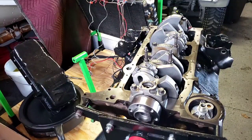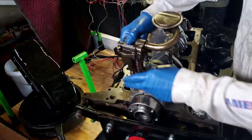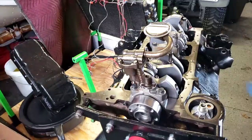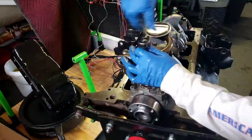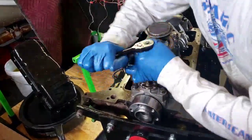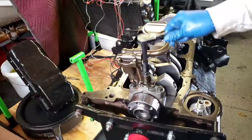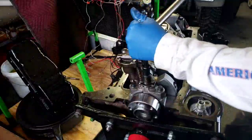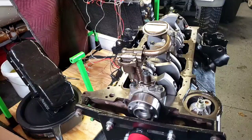Alright, so the next thing I'm going to be installing is the oil pump here. It's pretty straightforward. Just goes down. Torque spec on this is, I think, 65 foot-pounds. I'm going to double check. I'll be right back. Okay, so what I saw online said 60, so we are good there.